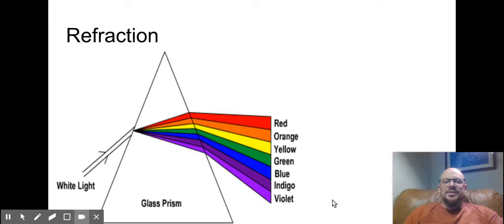It's also when we look through a prism and you see the different lights break up. The angle of the prism changes the different angles of the light, and you start to see that white light, which is made up of all the lights, breaks down into its different frequencies, and we see that as different colors.